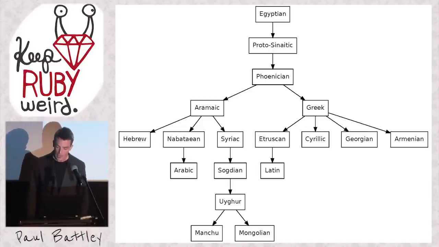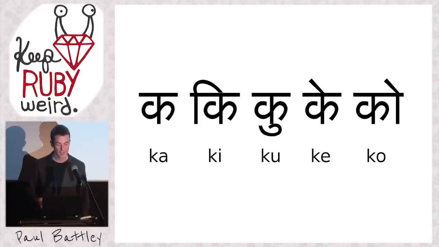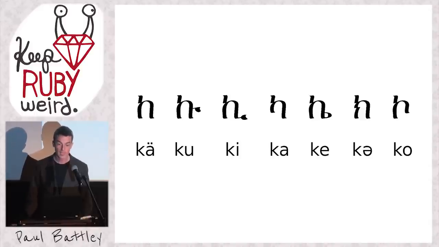I haven't even talked about the Brahmic script of South Asia or the Ge'ez of Ethiopia. And those are called abugidas. They're a bit like alphabets, except that each character has a kind of default vowel attached to it, and then you can add a diacritic to change the vowel. So the default one, this is Devanagari used in Hindi, the default is ka, but then you can change it to ki, or ku, or ke, or ko, or a whole load of other vowels by adding diacritics. And this is Ge'ez used in Ethiopia, where you've got ke, and then you can turn it into ku, ki, ka, ke, ka, or ko.